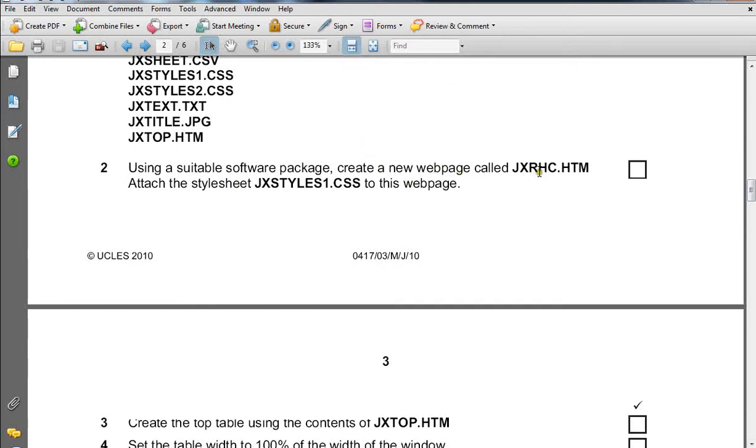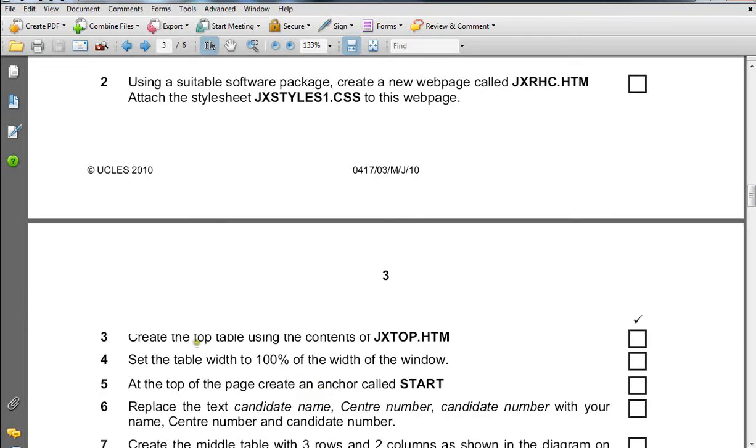I'm going to create a new web page called JXRCH, then create the top table using the contents of JXTop.htm, set the table width to 100% of any window, and create an anchor point called Start.